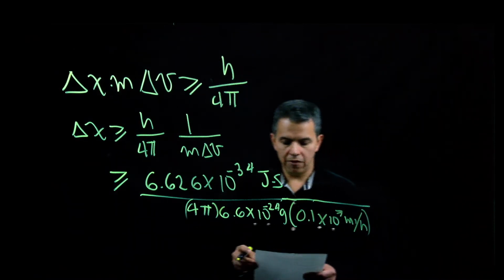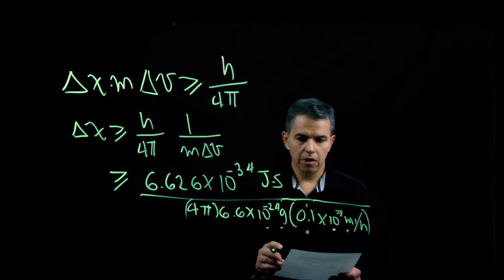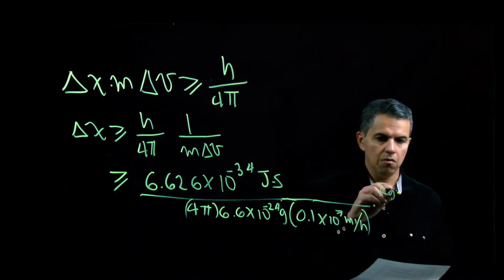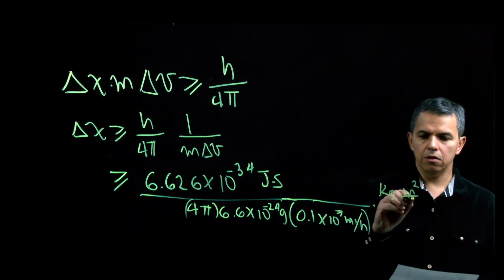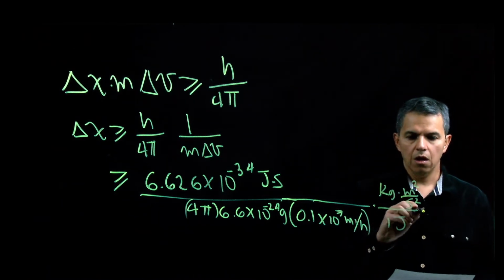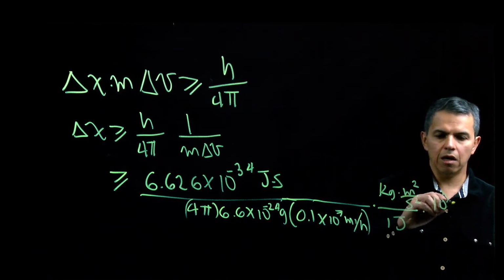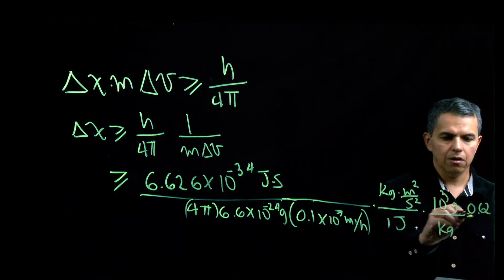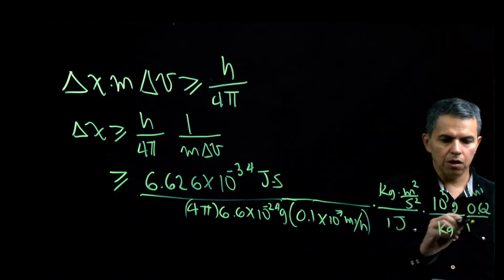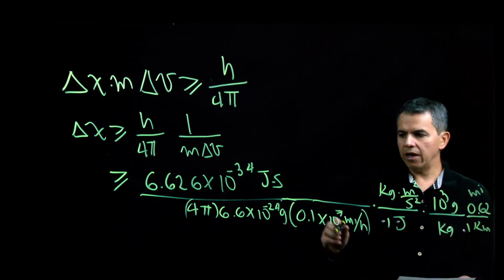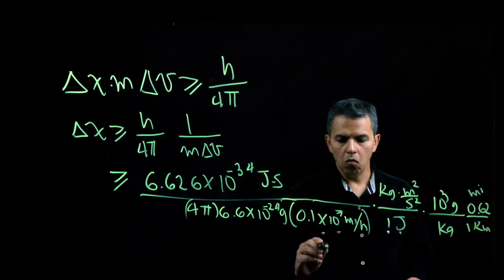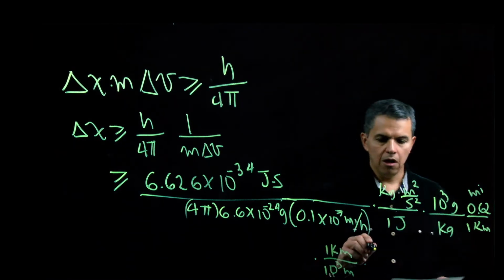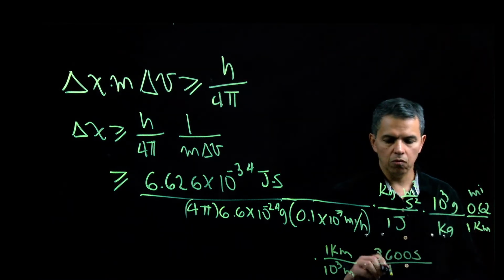What we need to do next is use different conversion factors so that we can cancel out the different dimensions. So we are going to include that 1 kilogram square meter over square second is equal to 1 joule. We are going to include as well that 10 to the third grams equals 1 kilogram. And we want to include that 0.62 miles equals 1 kilometer. I'm going to put the dimensions here for now, and I'm going to keep adding some of the dimensions down below, just to keep track of that. 1 kilometer equals 10 to the third meters. And lastly, 3,600 seconds equals 1 hour.